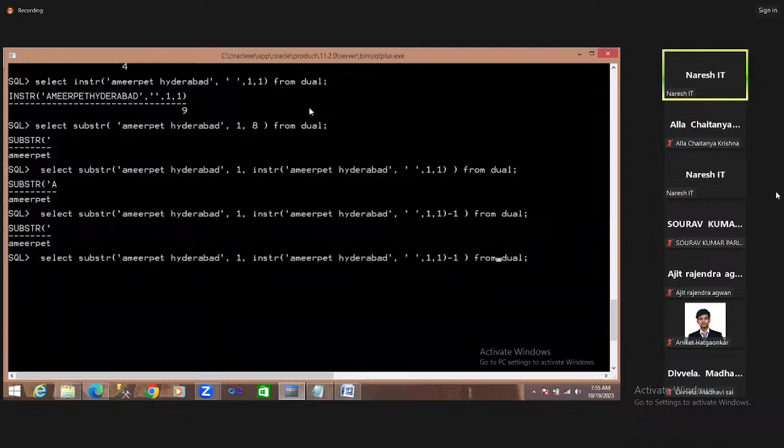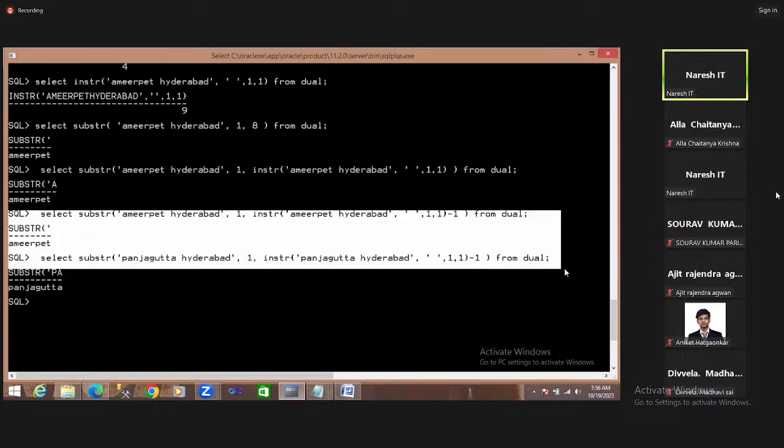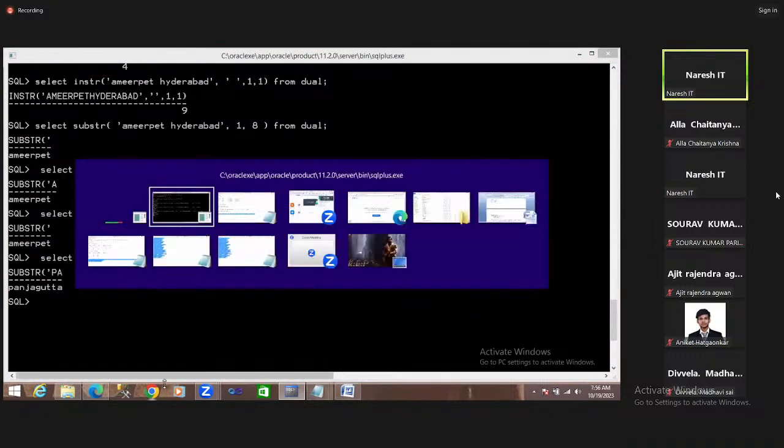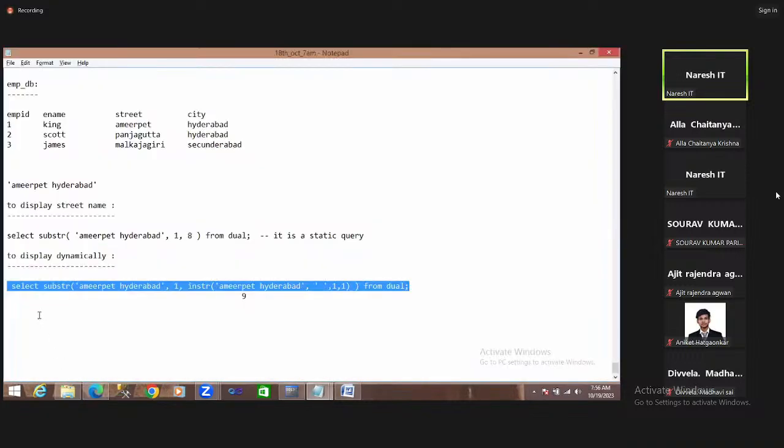Sir, we want to input one more different string, sir. Then check it out. Here, I'm changing only the input, guys. I'm not changing any other thing. Punjab. See? It exactly displays Punjab. Are you placing any 1, 8, 1, 10? No. This is the use of the substring INSTR functions.